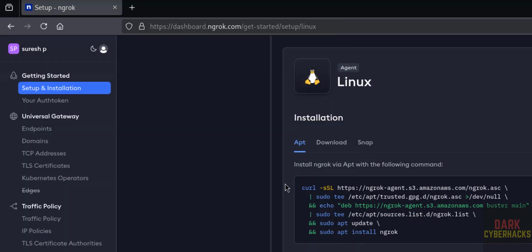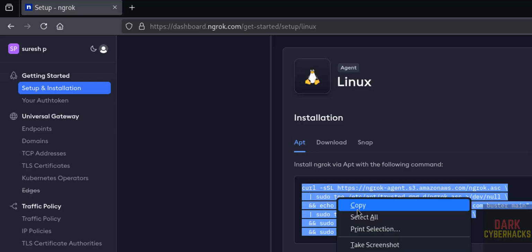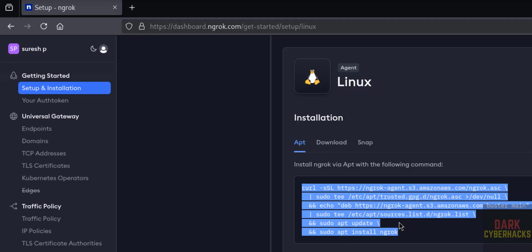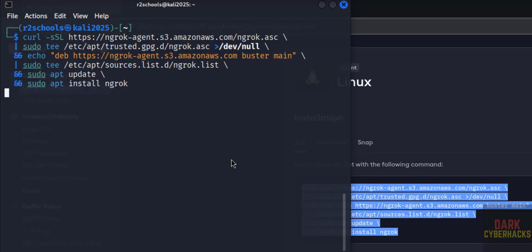Now install these commands. So see, this command contains 4 steps. So copy all these commands. See, it is going to update the packages and install Ngrok. So copy it, paste it, hit enter.